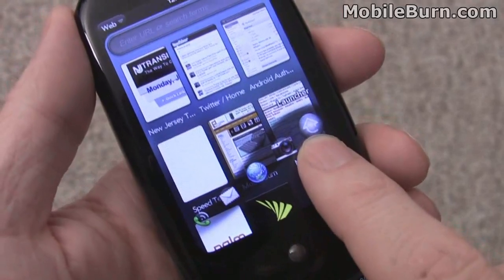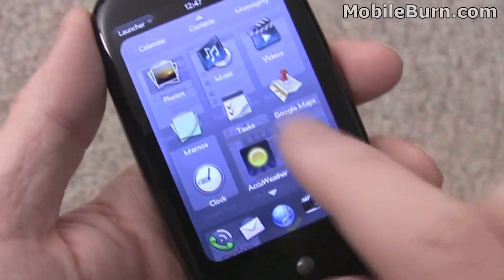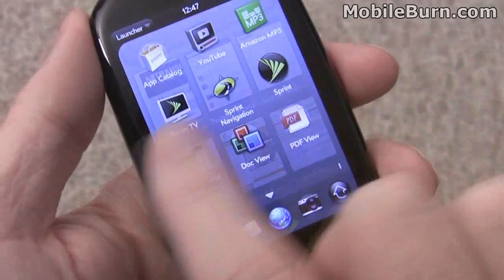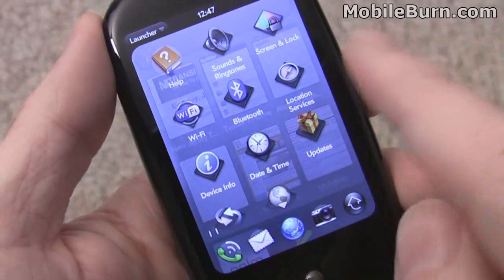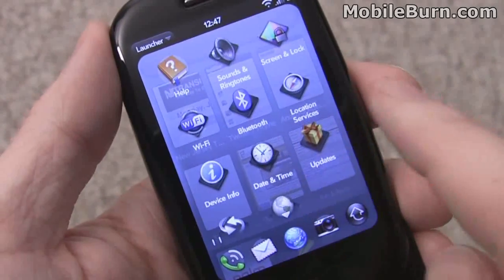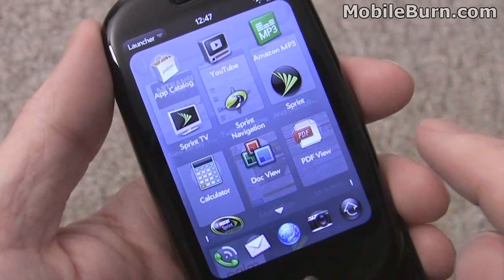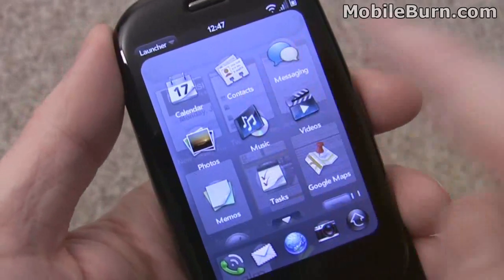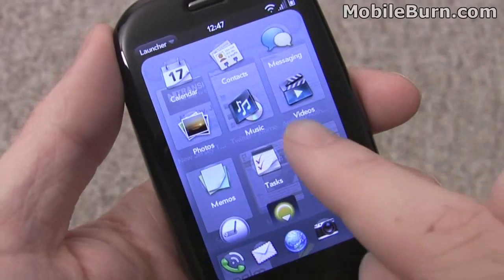In this case, I'm going to pull up the launcher, which is effectively the main menu. Multiple screens, 3 by default. You can see that the third screen here has mostly preferences and settings kind of things, applications of a secondary nature in the second one, and then your primary applications, up here and up front and center.